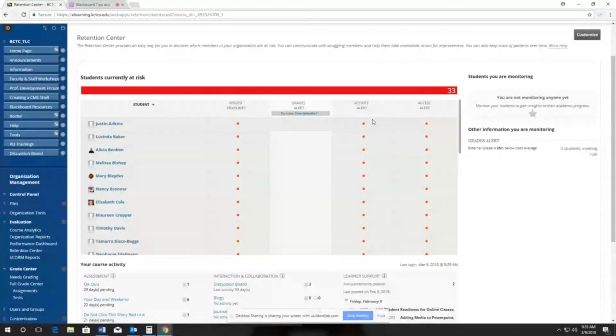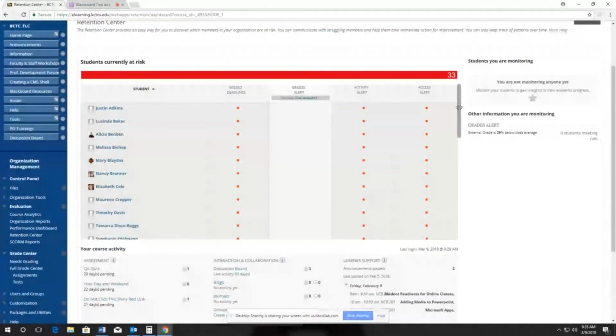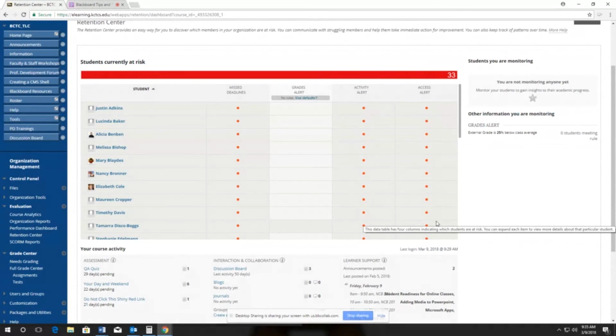Also an activity alert if they've been in, or not been in, for a certain amount of time, it will give that activity alert and we can see who's been in recently. Access alert would be the same thing, except activity is really working in the content, whereas access is just coming into the course.